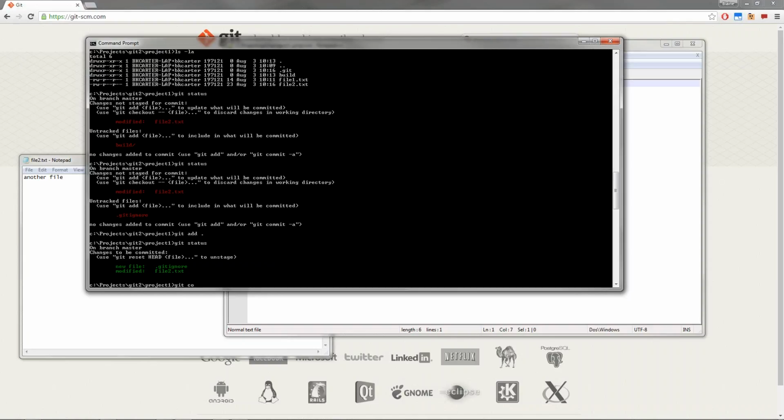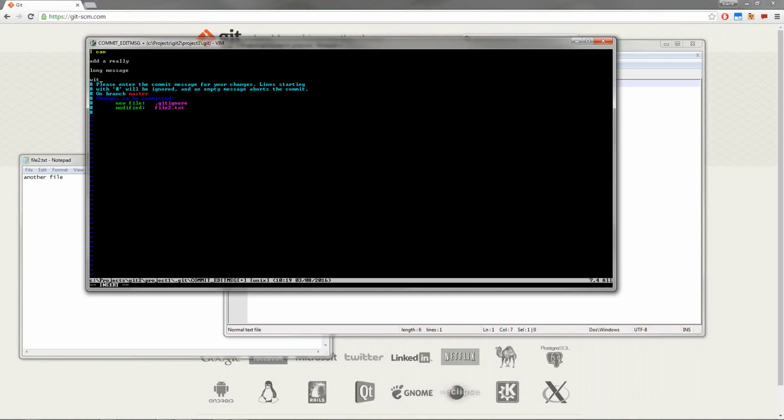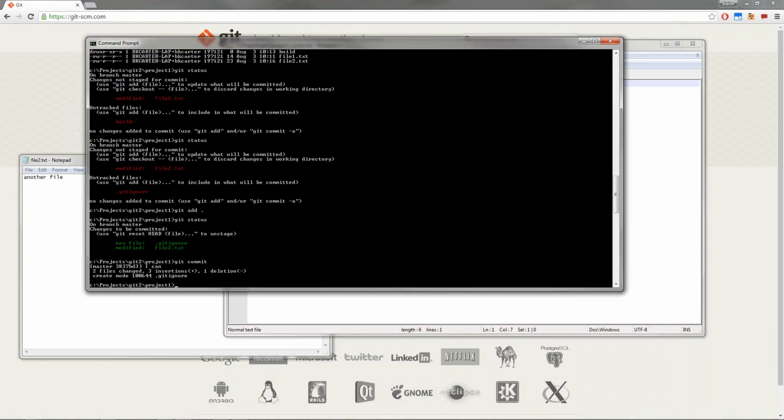Now this time I'm going to do just a regular git commit. I'm not going to put the -m, and this is going to take us into, if you're familiar with vi or Vim, that type of interface. This comes with Git, and I'm going to go into insert mode, and this time I can add a really long message with carriage returns and everything. So I can put a much more verbose message into this interface than with -m, format it a little better, and it looks nicer. Then :wq, and that's saved there.